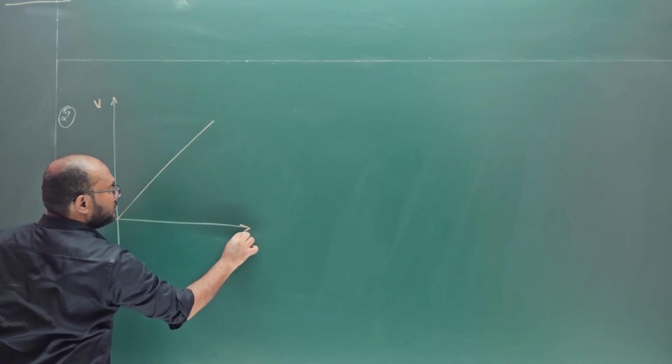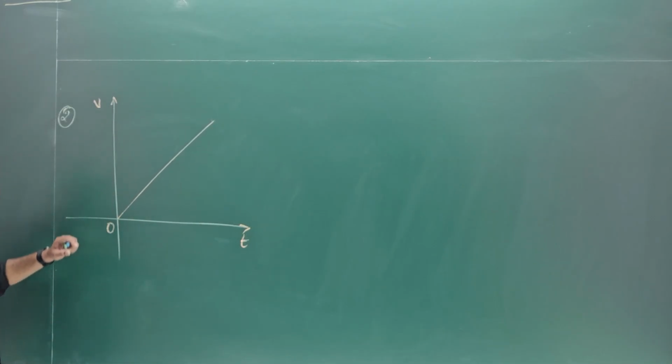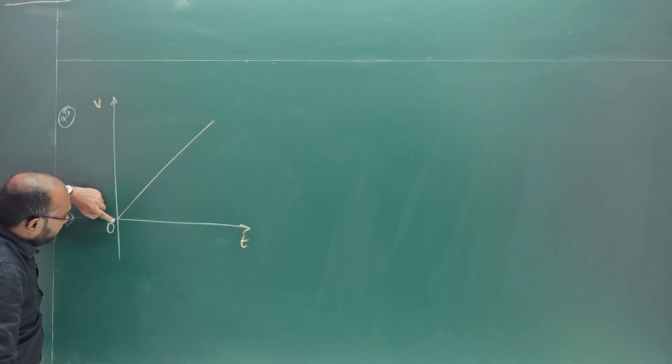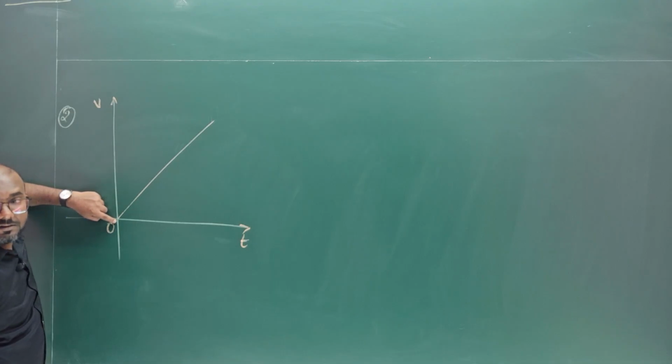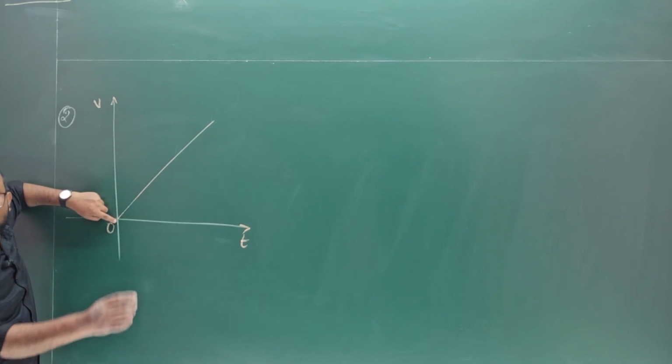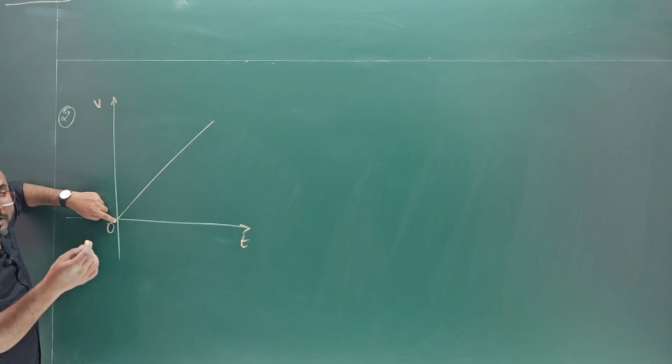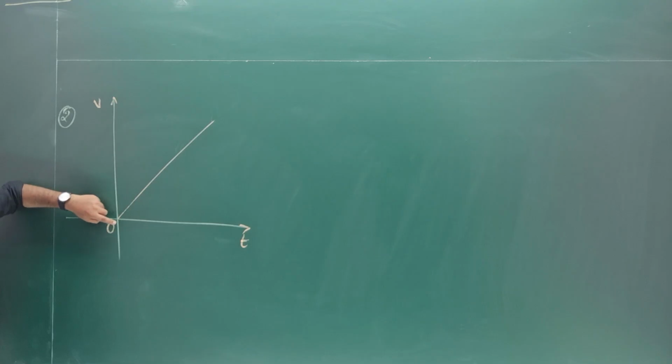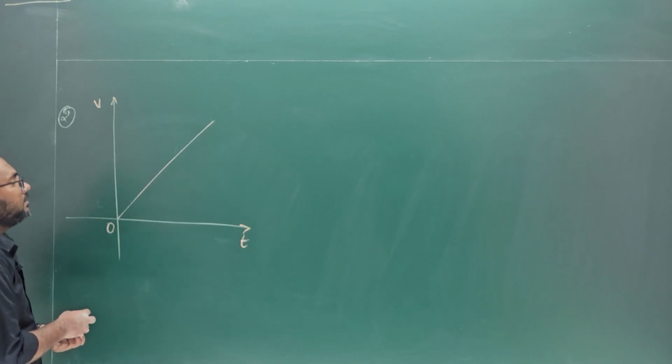Here is v, this is your time and origin. Okay, now listen to me. Can I say that at t equals 0, the object is having 0 velocity? Now, no position, beta. You should not say position is 0. At t equals 0, velocity is 0. Maybe it is at 10 meters, maybe it is at 20 meters from the origin. Maybe the x-t graph will be having a different position. So don't tell me the position is 0. At t equals 0, velocity is 0. Okay, got my point. Now let me check the slopes first.